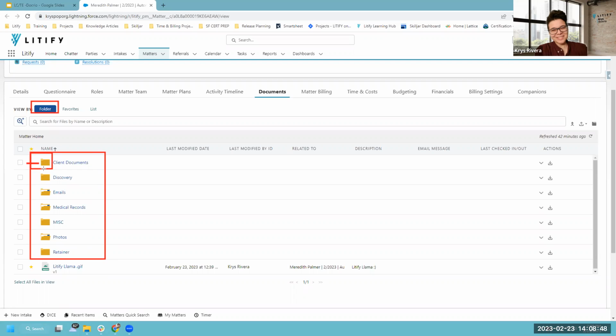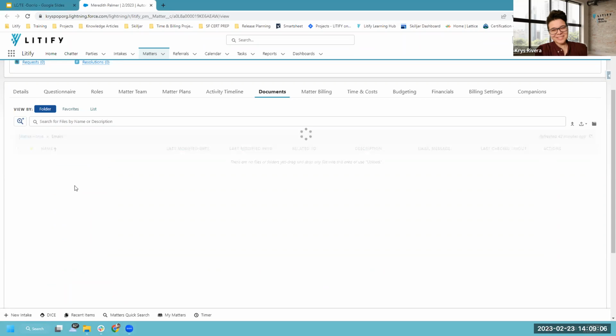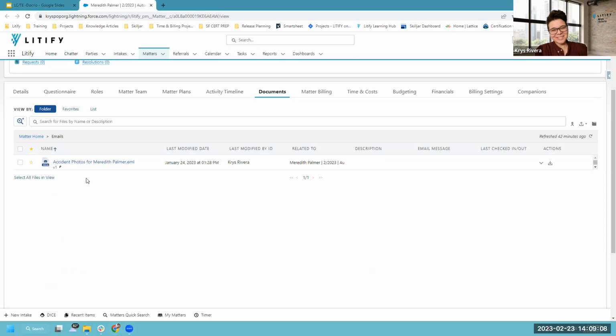It's completely empty. If you notice a folder that looks like it's open, that's letting you know that there are files inside or even subfolders. Just to showcase that, I'm going to click on one of these folders that actually has something in it. So I'll click on the emails folder, and you can see it's showing me that it has a document inside.